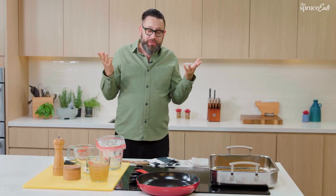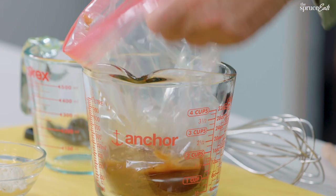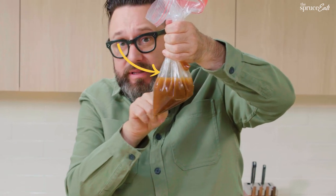So the first step of this is we're needing to sort of separate the fat from the broth. If you don't have a centrifuge, which most people don't, I have a little trick for you. Pour the broth into this bag, all right? Then I'm gonna bunch it up here. So I have all the broth and drippings and leavings from the turkey in here. You can see the fat is starting to collect at the top.